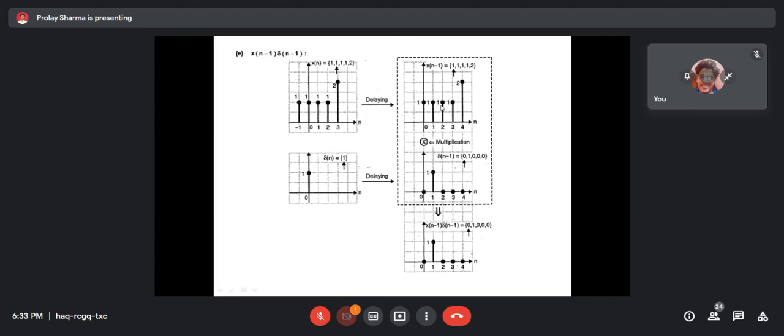Suppose we have many marbles and we are picking only one marble. That means we are sampling from many to one. That is called sampling. Here you see that in the signal, many sample values are there, but we are picking only one. That's why multiplication with the delta signal is also called sampling of the signal. This operation is very useful and it will be applied in various places.